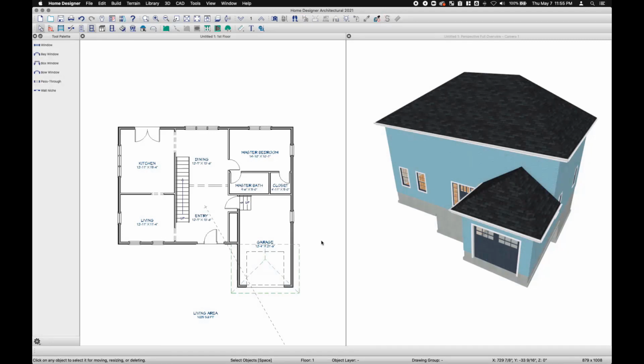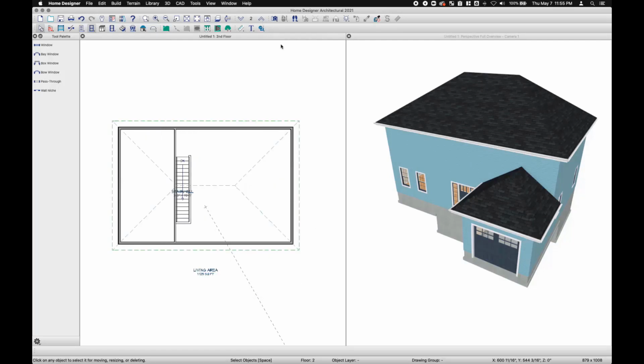Back in our project, we want to build a gable on both sides of the house on the second floor. So on floor 2 on our plan, I'll select one wall, hold down the Shift key on my keyboard, and click on the Change to Gable Wall button on the Edit toolbar. This will change both of those walls to a gable wall.